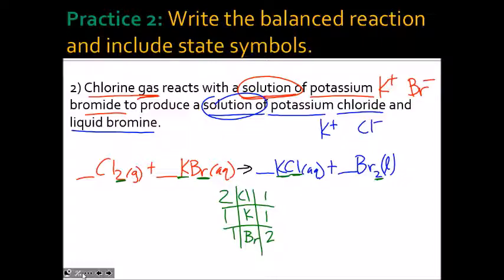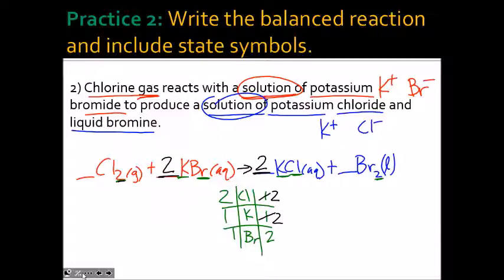Which one do you want to start with? Chlorine or bromine? Chlorine, 2. Okay, so we have 2 over on the reactant side right here. So what do I put here to fix that? Good, put a 2 here. So that's going to be 2 here and 2 here. Hey, this is nice. It's going to work itself out, right? Because I need 2 of the K and 2 of the Br, and they're together. So what do I put there? I just put a 2, and we're done. Everybody good? All right. Very, very good.